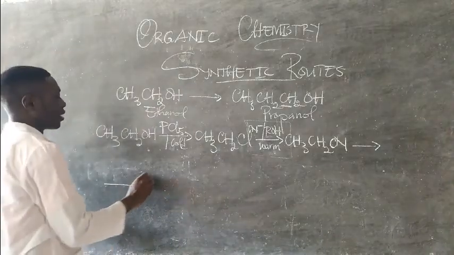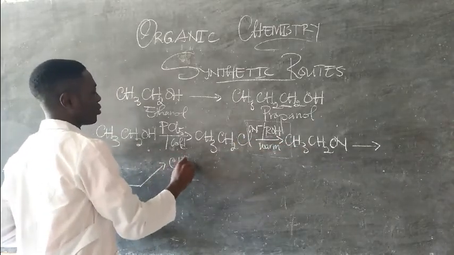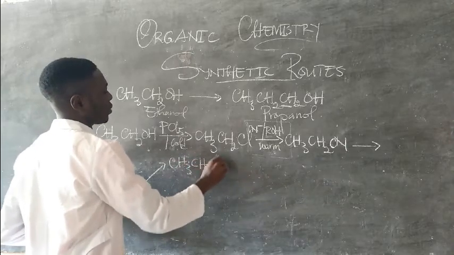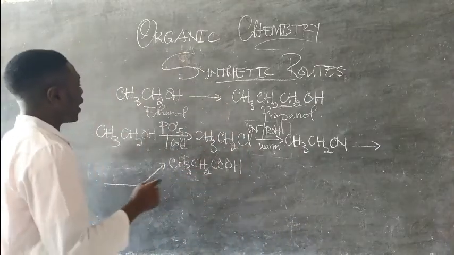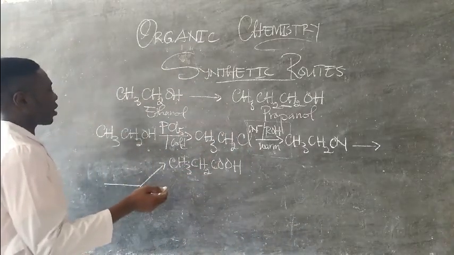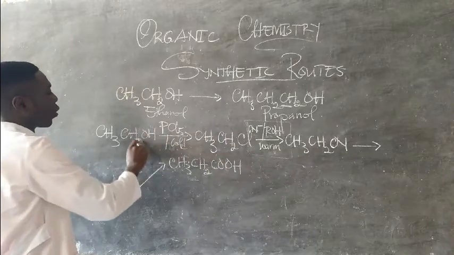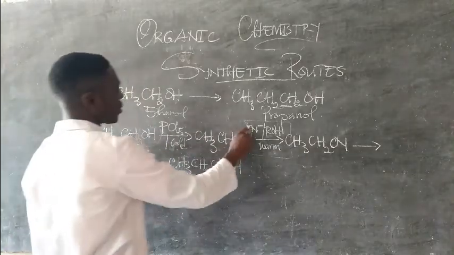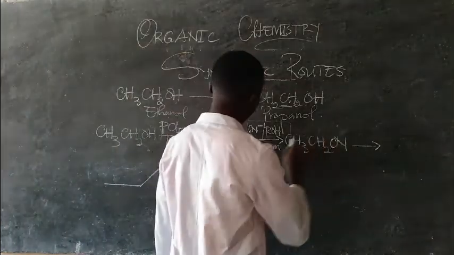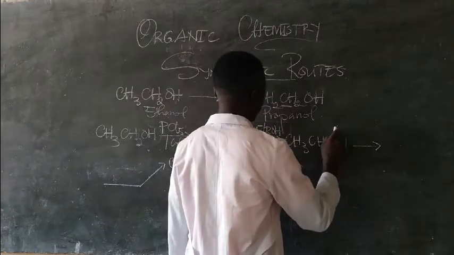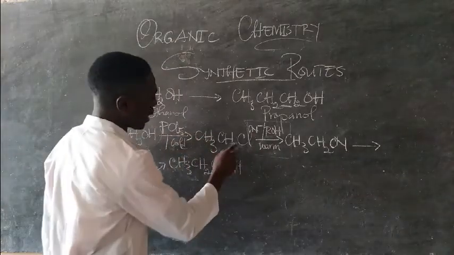It's either I leave from there and go through a carboxylic acid, so I can convert this cyanide to a carboxylic acid. So I can have CH3, CH2, COOH. Here is an interconversion. So no matter the alcohol I've been given, if I'm given the propanol to convert to butanol, I am going to follow the same steps. The main important thing is that to convert OH to Cl, I am going to use PCl5. And if I want to convert a haloalkane to a cyanide compound, I am going to use cyanide in alcohol and warm, and the cyanide will replace the Cl.